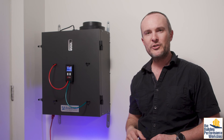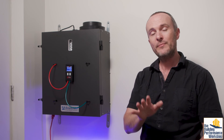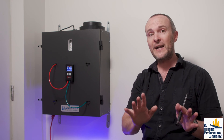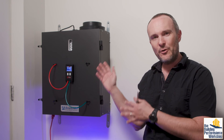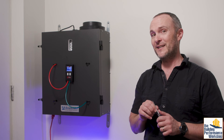Bottom line, it's important to remember: you can do anything with ventilation, and you can have the kind of home that you dream of. There are devices out there to help you. No one device is perfect for all homes, so shop around. Look at the features, look at how you test these things, how easy they are to work with, and who has worked with them before in your area.